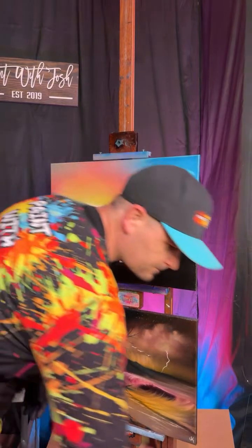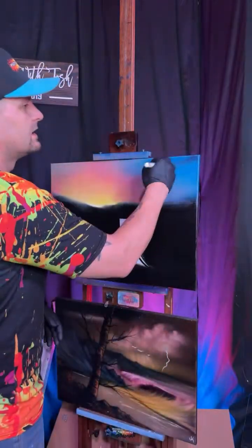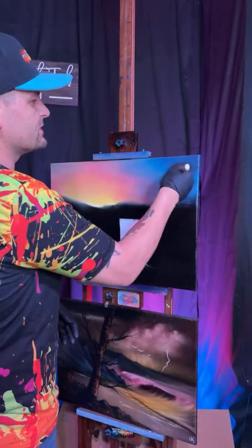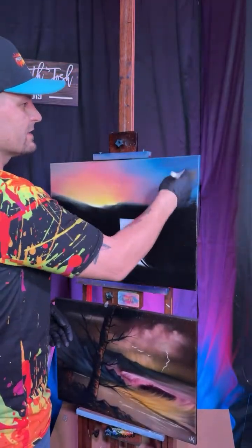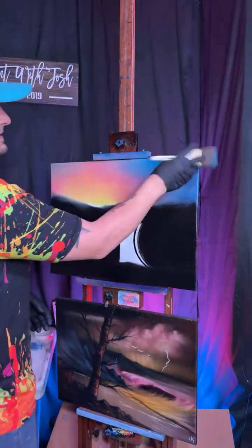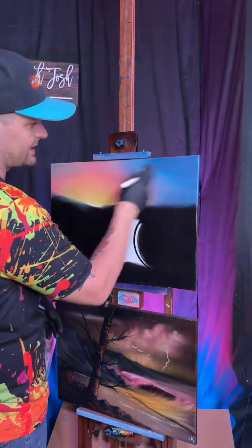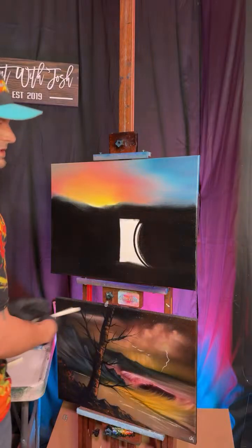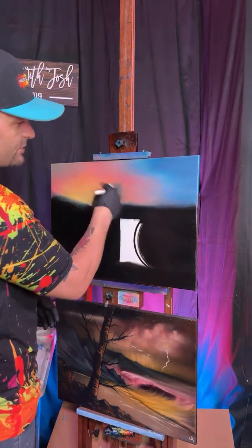I love it. You can even use one little touch of our Bob Ross black up here in the top, because I gotta have a deeper, darker spot way out here in the night. Just blend it out very softly and easily. Now remember, that brush had all that paint on it from when we were blending before, so it's harder to blend when you've got too much paint on your brush.